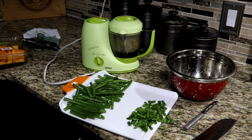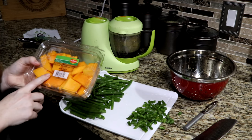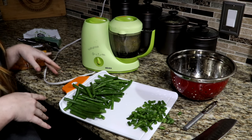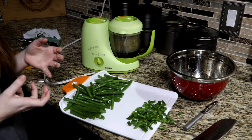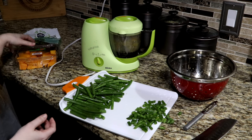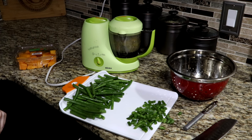So those are ready to be steamed and pureed. And then I also have this butternut squash that I'm going to rinse off, and it will be ready to be steamed and pureed. So this is very easy to do, especially if you're like me and can't mix in a whole lot. Sometimes I will put in his cereal just to thicken it up a little bit and give him a little bit of extra grains with this meal. But that's about as far as it goes and what it takes for the vegetables. We do a few more, but these are the ones that I picked up today to make.